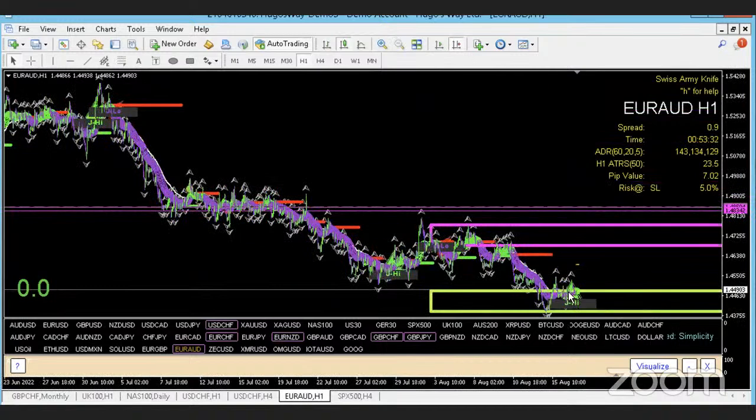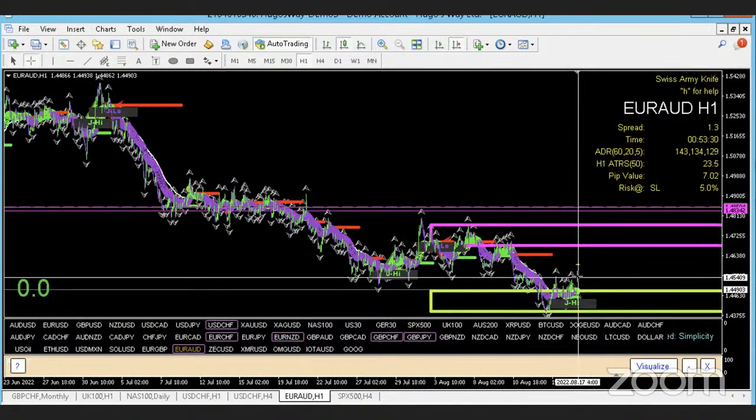But ultimately, if I zoom out, we know if I wait till the break of that fractal, it's about 224 pips, leaving structure still better than a 1-to-1. Ultimately, we're looking for this to kind of come up here into this 474-ish pip range, all the way to the $1.50 level. It's going to take time, though. That's not going to happen overnight. So that's still close to 4-to-1, give or take.